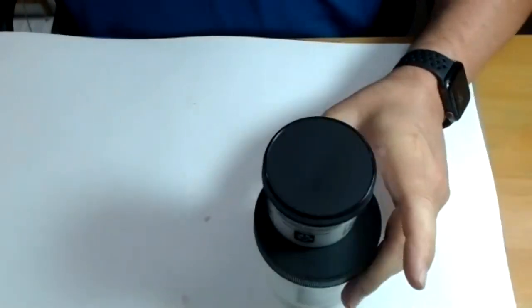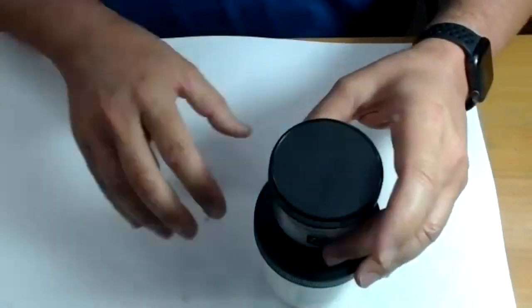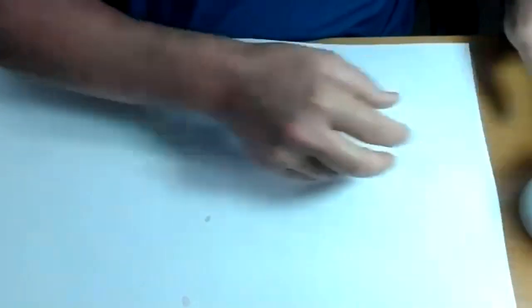Now, for whatever reason, let's see if we do this. Okay, so why don't we take a look at some of them? So, what is a watercolor ground?